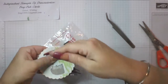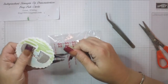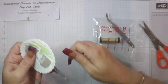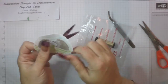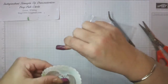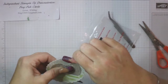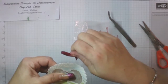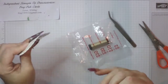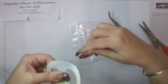So it's down to the next one and up to the next one. Down, then up. Then down, then up. Down, up. So if you just keep it quite taut, and every now and again remember to push it into the tear tape at the back, you'll find that before you know it, you have completely gone around your scalloped circle, and you have a lovely kaleidoscope, that's the word I was looking for, pattern.